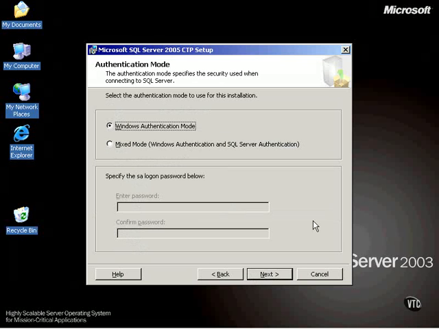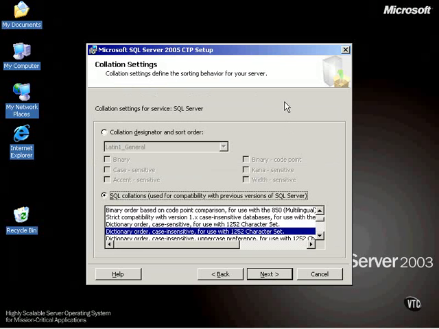Now, the next big one, and we'll talk about authentication modes a little bit later on. Which authentication mode do I want to use with this particular installation of SQL Server? I can use Windows or mixed. Again, we'll cover those later in the course. And then if I choose mixed, I can specify the SA logon password. This is a huge security risk. Okay, you don't want to set this blank. You don't want to make it easy. You want to make this a really difficult password because this is the number one way SQL Server gets hacked and intruded.